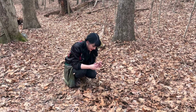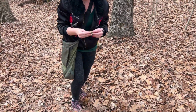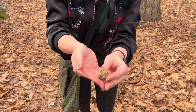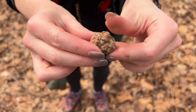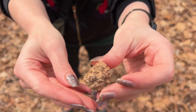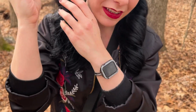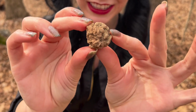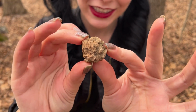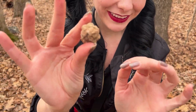This is weird, and it's something I haven't found before. I don't know that this is right, but this sort of looks like a tiny little geode. We're near water, as you've seen earlier in the video, so it might be a little baby geode. Let me shake it. Unless I'm just hitting my hair, but to me, unless I'm delusional, it sounds like you can hear almost sand shaking around in it, which is one of the indicators that it could be a geode. Pretty cool.